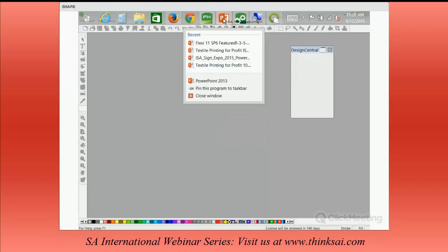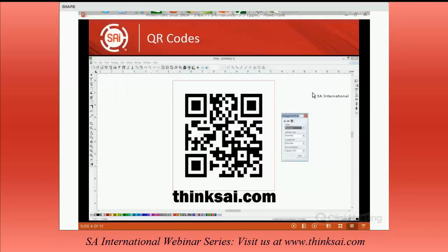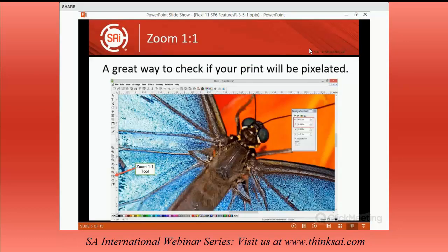All right. So that's one of the nice features that's available to you in this new update that's in Service Pack 6. Another one that I think is really important, and this has a lot to do with the fact that a lot of us are in the print business now, is that one of the most irritating things is to try to figure out, does my image have enough resolution so that when I print it, I'm not going to see it pixelated? And we can check that several ways, obviously.